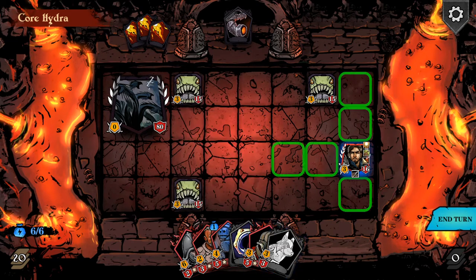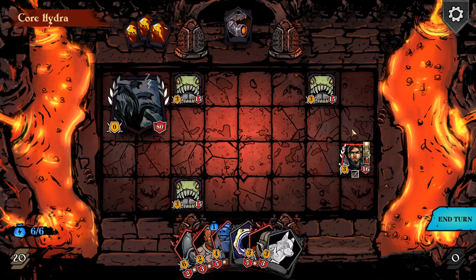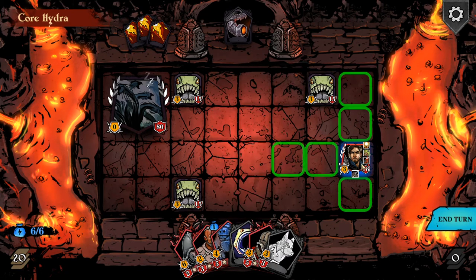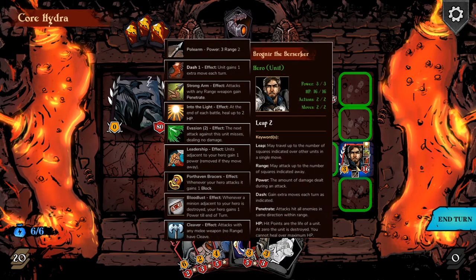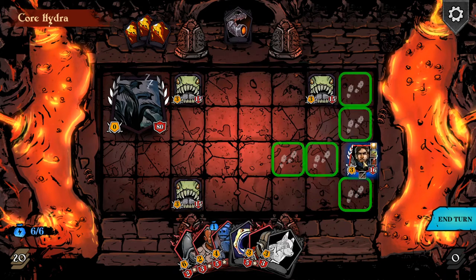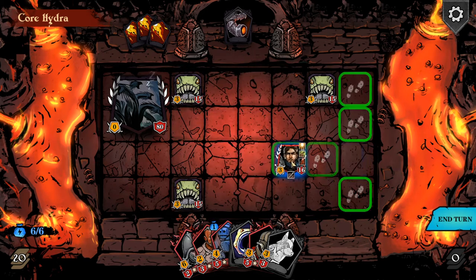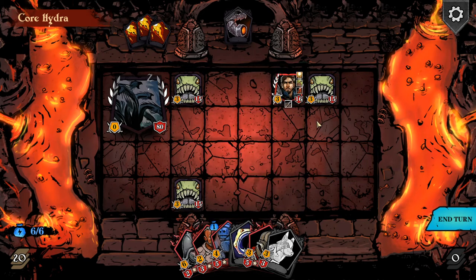Okay, so nothing here has haste or anything. I can surround this head to stop it from moving, so it doesn't make any necks. I guess I could do that. So, okay, where do I want to put position? I guess I'll position my hero. What's the movement on this? Just 1. We'll position it in the thick of things.